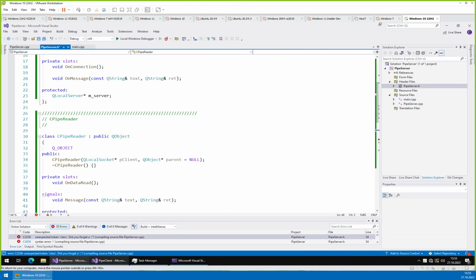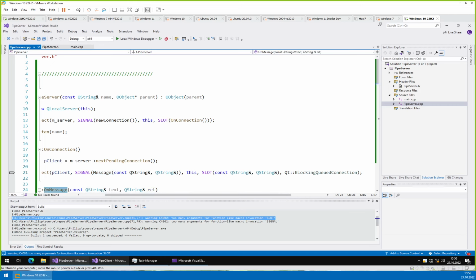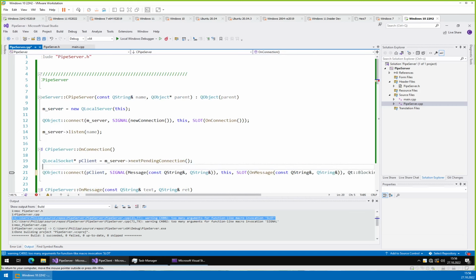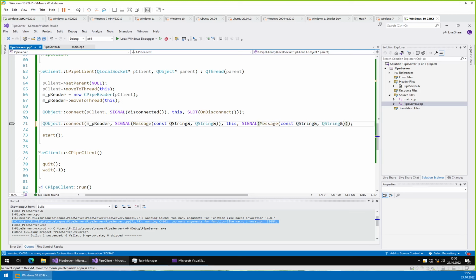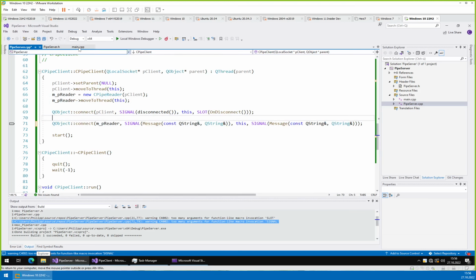And that's a copy paste mistake. That should look like this. Signal, and here as well. Yeah, copying and pasting stuff is convenient and nice, but it's also error prone.